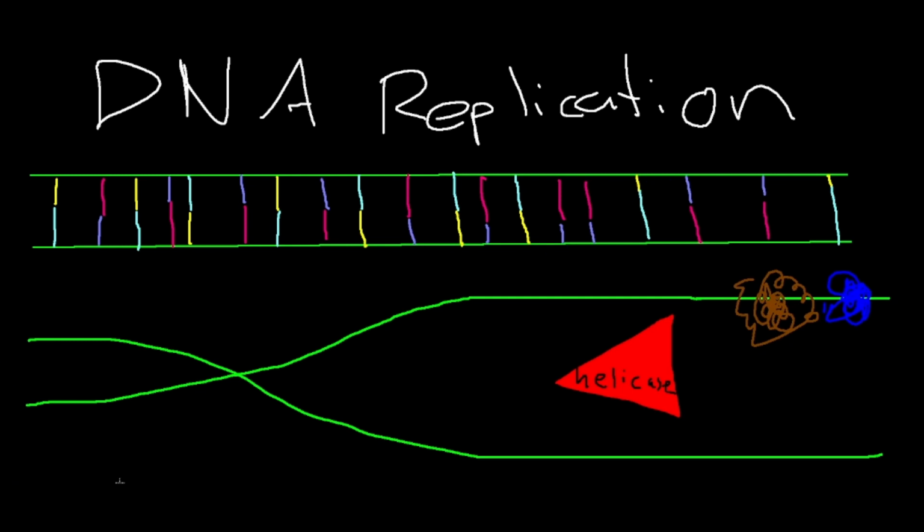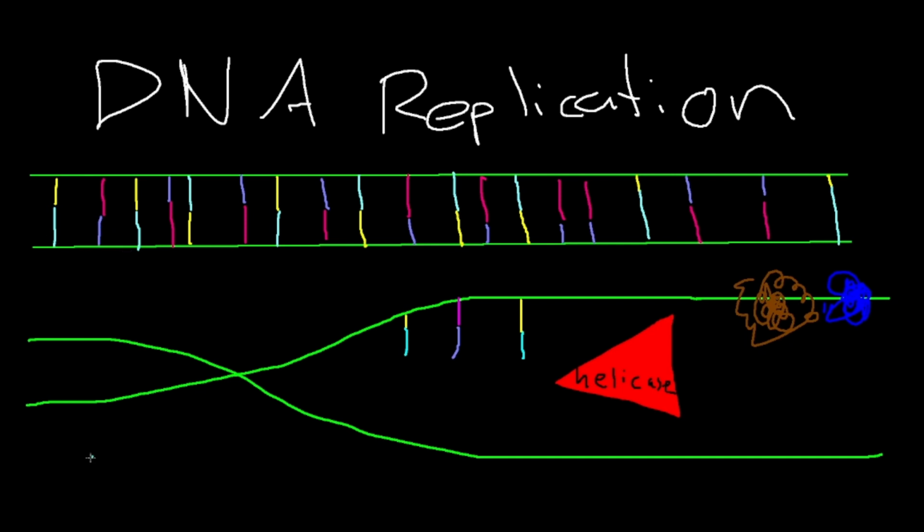So all of our previous nitrogen bases that were up here, so yellow, pink, they're all going to be copied, and basically a new strand is going to be formed. So what's going to happen up here is yellow's going to eventually connect with blue, pink is going to connect with purple, and so forth. And then down here are remaining strands that survived.